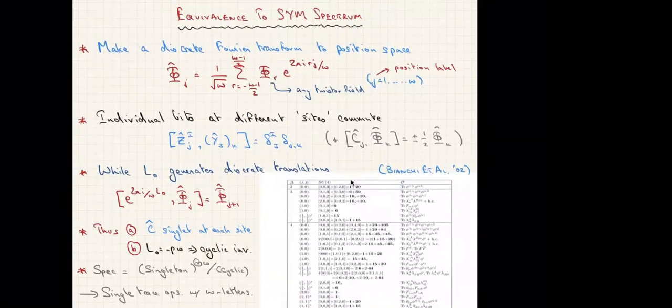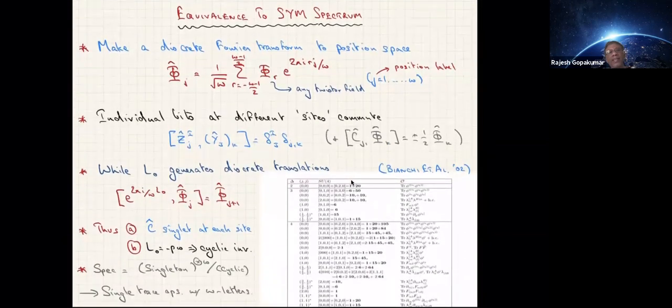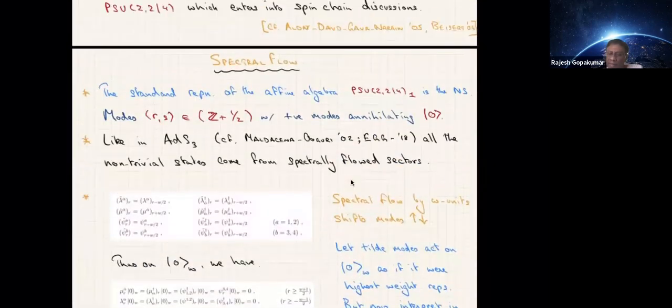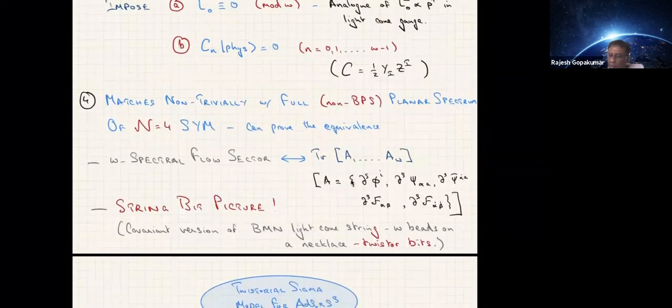Any question? Yeah, I have a question. Do you impose equations of motion in the supermultiplet? Yeah, that's a very good question. That's one very nice thing about this singleton representation, which I should have mentioned here. I should have probably written it when I wrote the singleton, that it is these letters modulo equation of motion. So the equation of motion is built in. When I write these derivatives here, the states which correspond to, let's say, del square phi equals 0 in the free theory, those are automatically 0. So those don't appear. So what you get are all the letters modulo equation of motion.